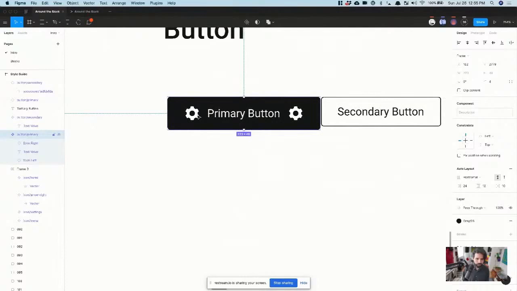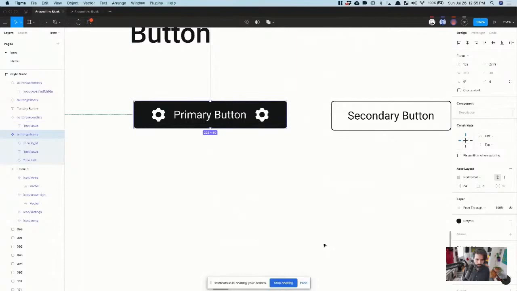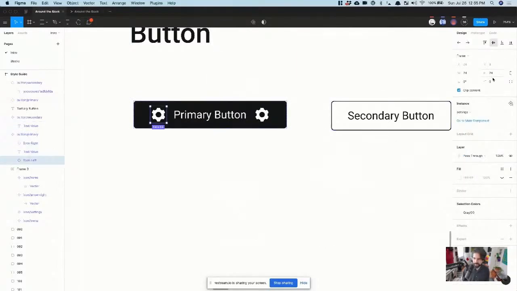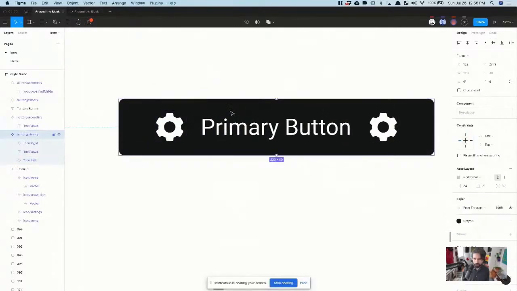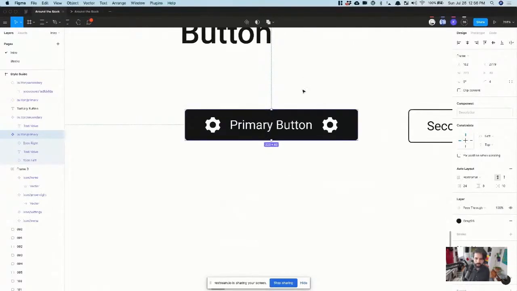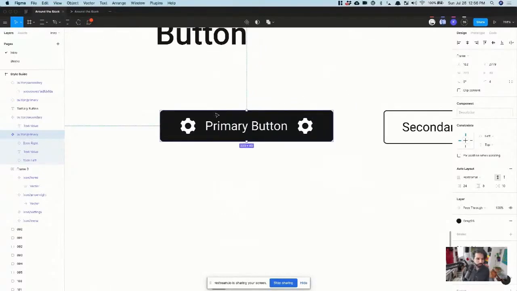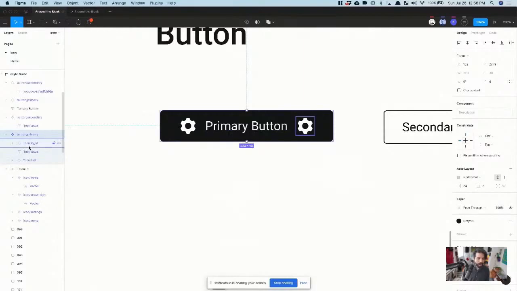But what we want to do is, you know what? Now this is looking too big. I'm going to change the spacing on the top and bottom to 8 pixels. The thing is that the icon itself, the size of it is 24. So now it's pushing the primary button to be 40 pixels. And I think 40 pixels is good. You can make them a little bit larger, but since we only have one size, I think 40 pixels is good. So now that I have this, now I can hide these.